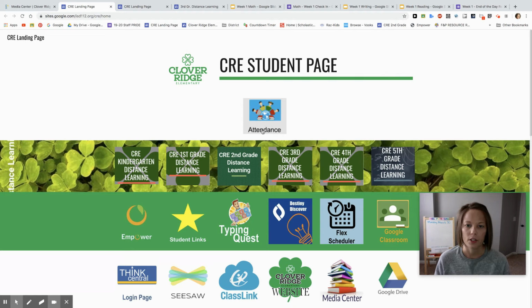The very first one is this attendance button. This is something you need to do every single day. If you decide in the morning to start off your day with a little bit of schoolwork, you would click the attendance button and take attendance. Let's say you take a little break and you go ride your bike or you go for a walk, and then you come back in the afternoon and you decide that you want to finish up your learning for the day. You do not need to take attendance again. You take attendance one time each day, just like we do at school. This is very similar to taking your lunch choice, except I don't want to know what you're having for lunch. I just want to know that you are here.